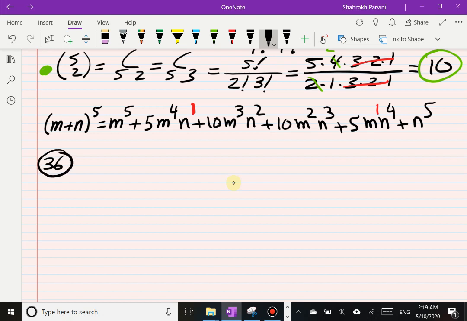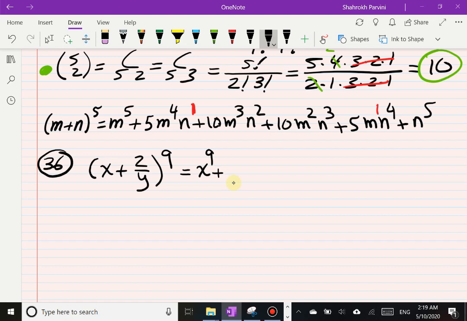Okay, in number 36 we want to do the expansion of x plus 2 over y, to the 9th power. Okay. Now for this one, again, for the 9th power, remember, the first term is going to be x to the 9. The last one is going to be 2 over y to the 9th.